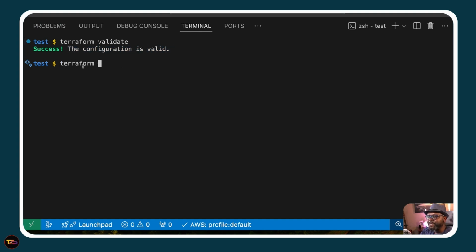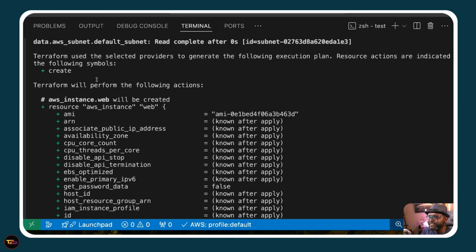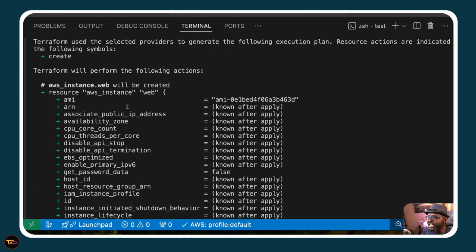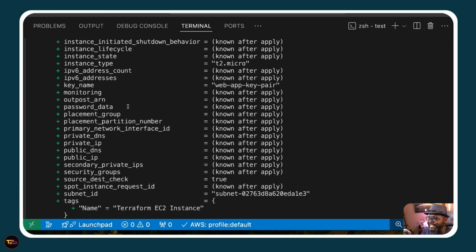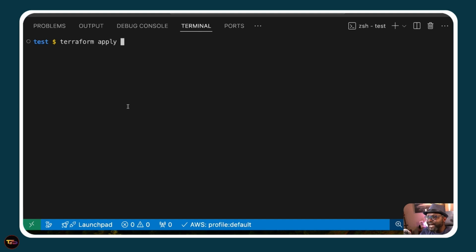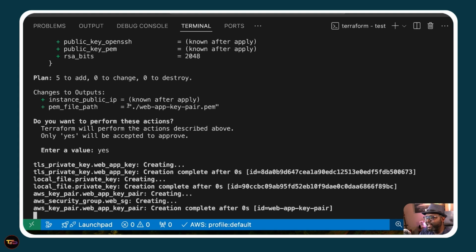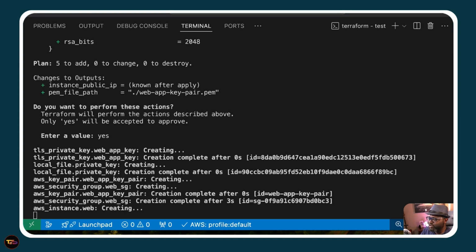Let's go back to apply. We didn't do apply before. That was plan. Plan is to review. So plan here is to review the infrastructure that you want to build. So you're gonna go back to the bottom here and read all of this to check if everything is as you want it to be. When you do Terraform apply, it's gonna give you another review. And once you're satisfied, then you type in yes. And when you type in yes, it's gonna create your infrastructure.